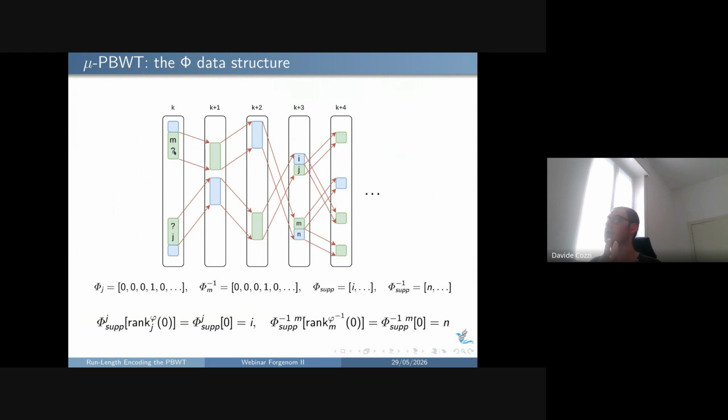I want to know which is the next prefix array value. I can just move forward in the PBWT, reaching the first column in which the value that I'm considering is the tail of a run. And somewhere in memory, I have the notion of which value is the head of the next run. So we can just build a data structure to support these successor queries that can be performed in logarithmic time.